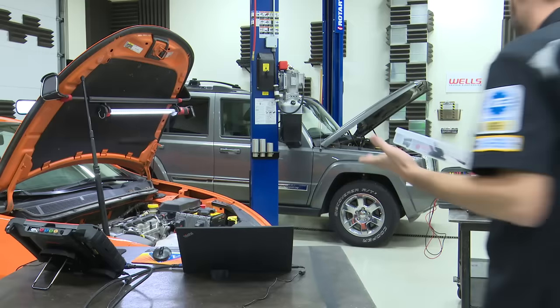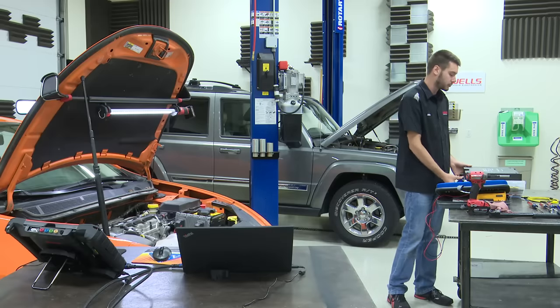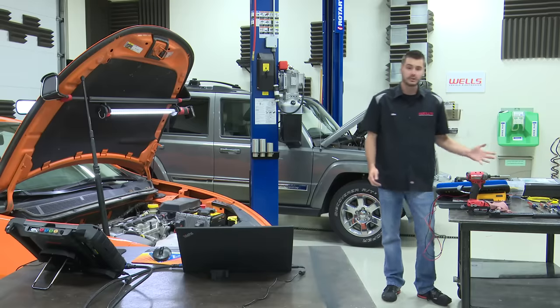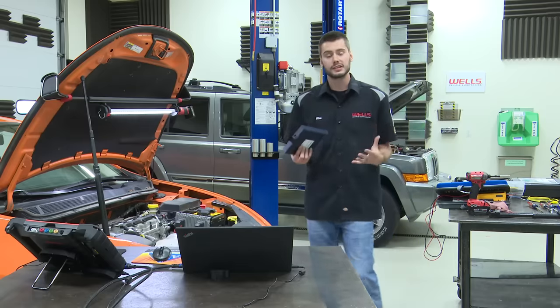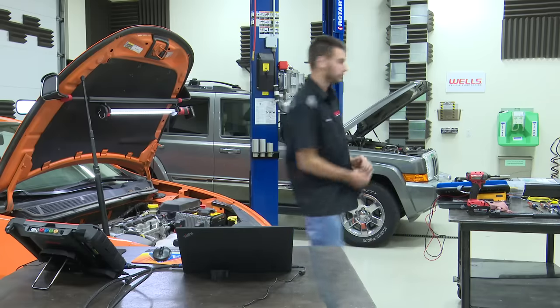You can pick up containers or storage pieces for your scope. Not everybody's going to get the Pico box when they order their scope. You can get things like that at whatever local hardware store. Just keep your stuff organized so that every time you go back to it, it's really easy to get out and hook up. So I intentionally don't have anything out or hooked up today just because I want to show you guys how quickly we can get this thing figured out. All right, so we'll get the scope out.